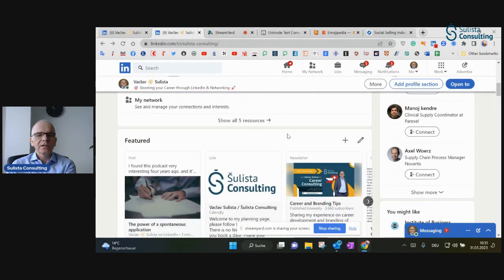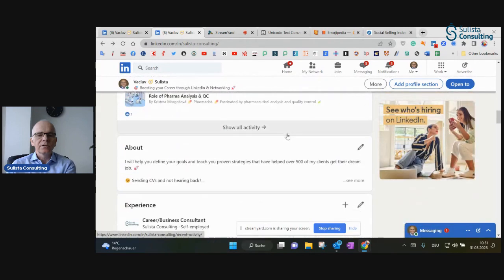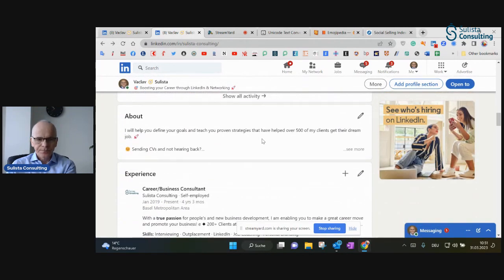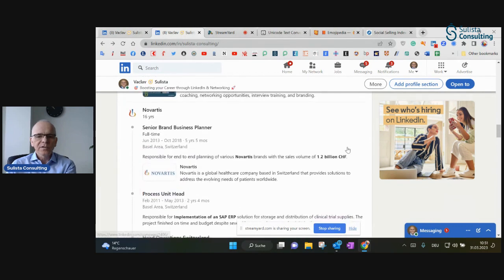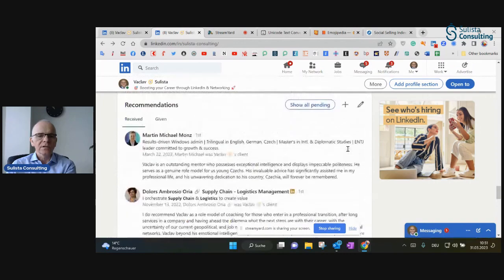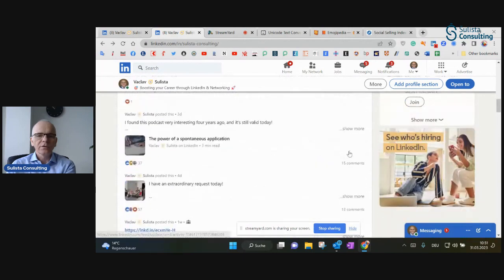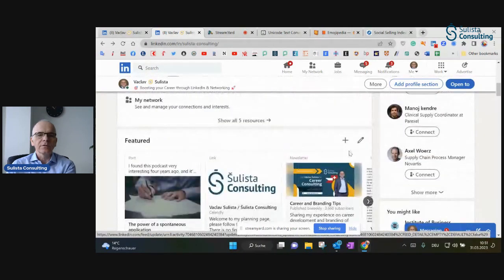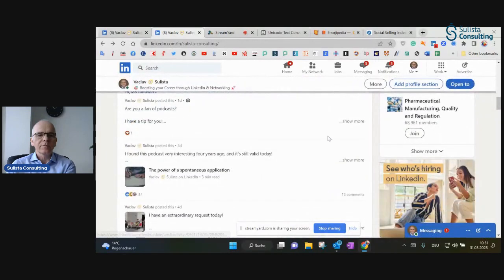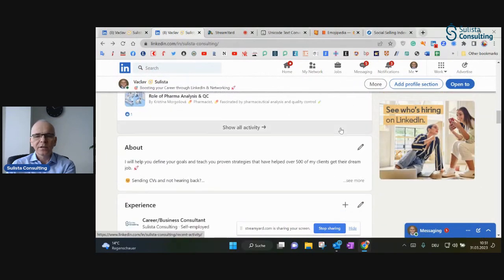And last but not least, what is important is your so-called about section. Your about section should be the place where a person that is interested in your LinkedIn profile should find all information about you in one place. For example, why should people scroll down here to see your recommendations? Because it's far too low and most people don't visit the lower part of your LinkedIn profile. So put your recommendations up there as well. So imagine it's like if you are bringing food from the kitchen, you are not getting it dish by dish, but you take everything together and then you serve it on the table. It's a similar story.